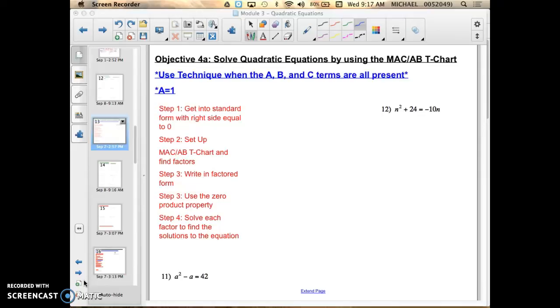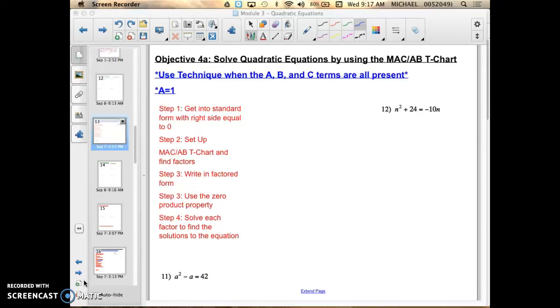Alright, this factoring strategy is a little bit different. It is a process where you come up against some guessing and checking, because it's like putting together a puzzle. You have to find numbers that multiply to one number and add to another number. The biggest frustration with this objective is just that process. You might think, I can't find any factors, I don't know what to do. It's just potentially that you haven't tried every option that exists for the given quadratic function you're working with.